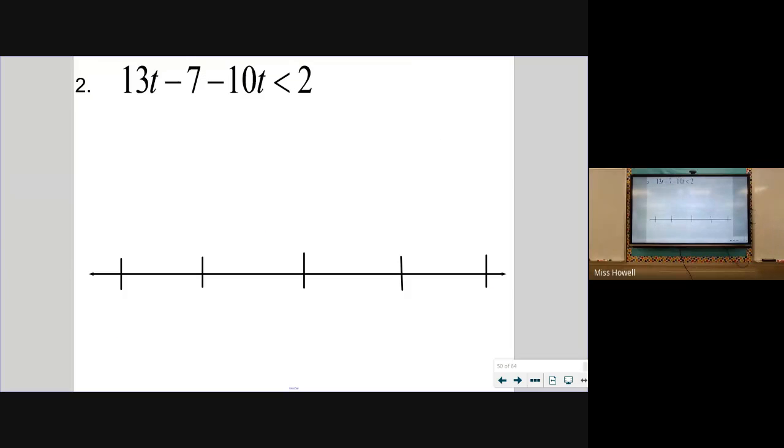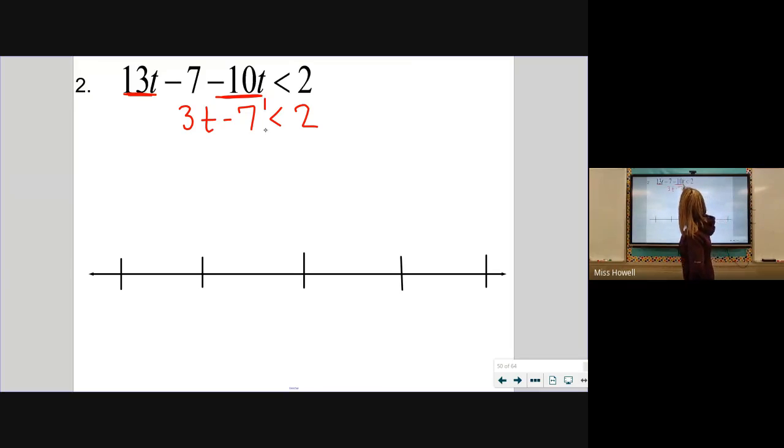All right, number 2, we have an inequality here that's bigger or more complex than a 1 or 2 step, so we need to go through our process of simplifying it back to a 1 or 2 step inequality. In this case, there's no parentheses, so there's no place to expand using the distributive property. But again, there are some like terms. Let's combine. We have this term that has a variable t, and this term of negative 10t. Those are like terms that can go together. So 13t minus 10t would give us 3t. We still have the subtract 7, and it's still a less than 2. Nothing else now to simplify.